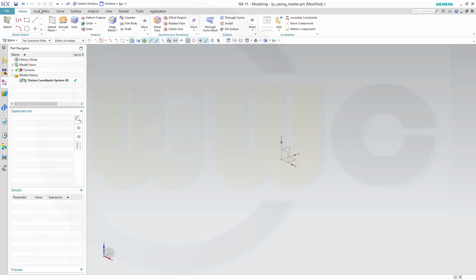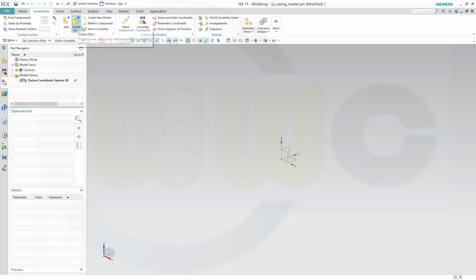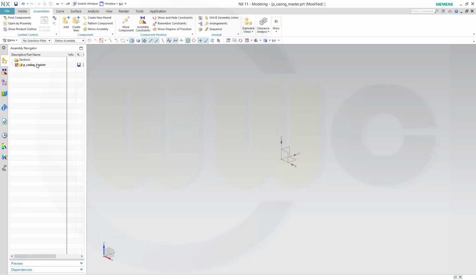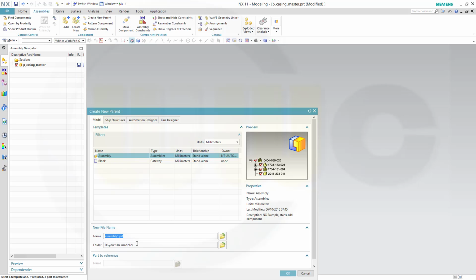You could put two new parts into that part right now, so these would be children of this one, or you could put this part into a new parent assembly, and I will go for this way. So create a new parent, and that would be the P casing master assembly.